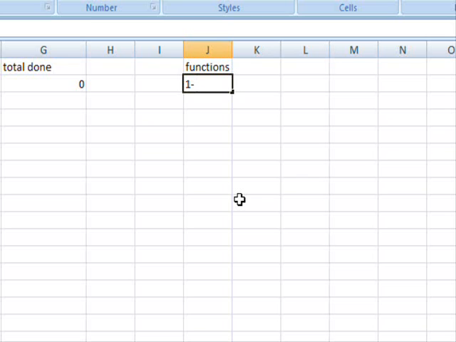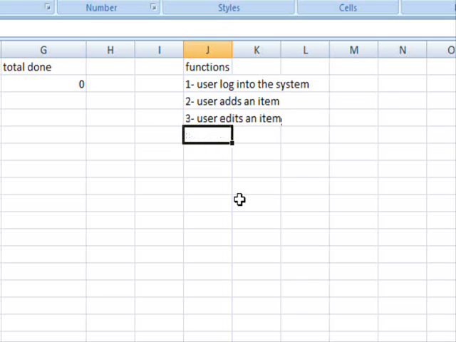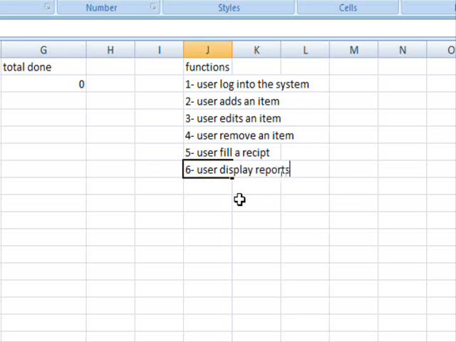Okay, so first we need: user logs into the system, user adds an item, user edits an item, user removes an item, user fills a receipt, user displays reports, and user prints a receipt.